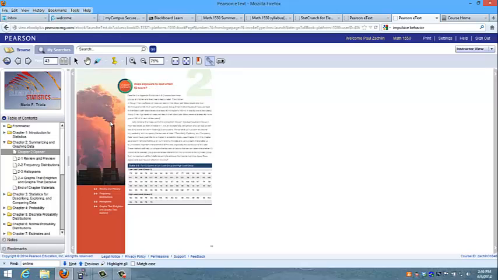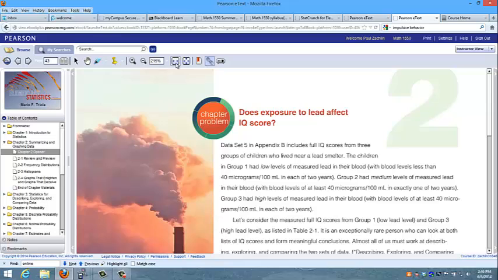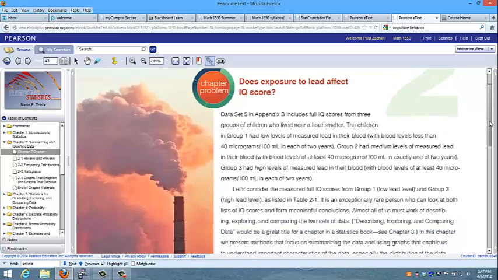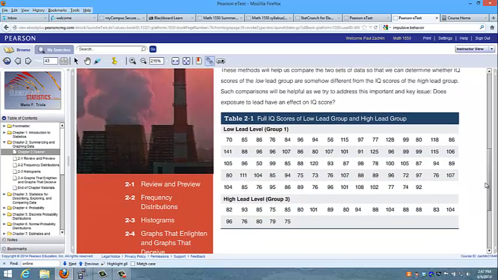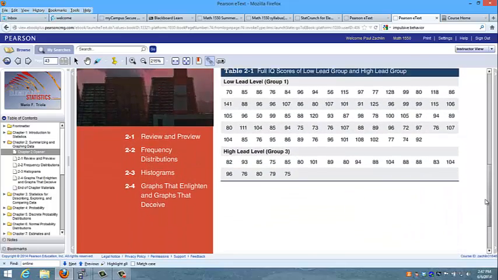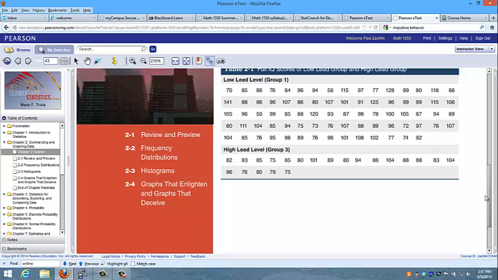When you log into the text, for example, this is what comes up. This is page 43. If I want to see it a little better, I can click on this, fit to the width, and now I can read a little better. This is the opening problem for Chapter 2, the Chapter 2 opener. Each chapter of the book begins with an interesting problem involving data and involving some ideas that we're going to study in the statistics course.